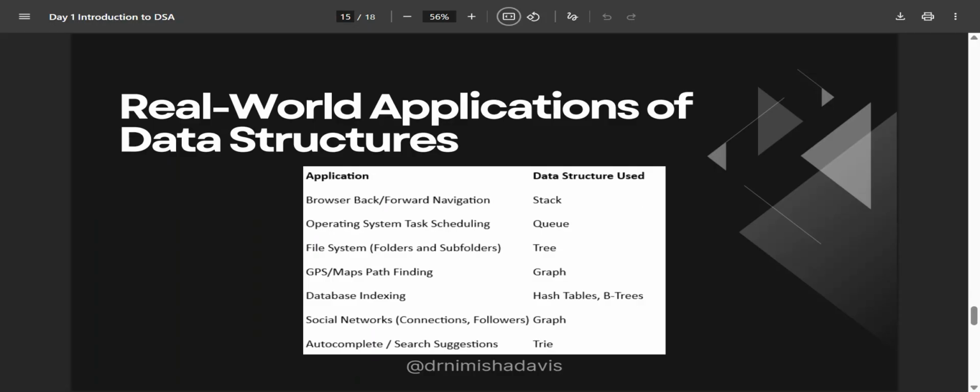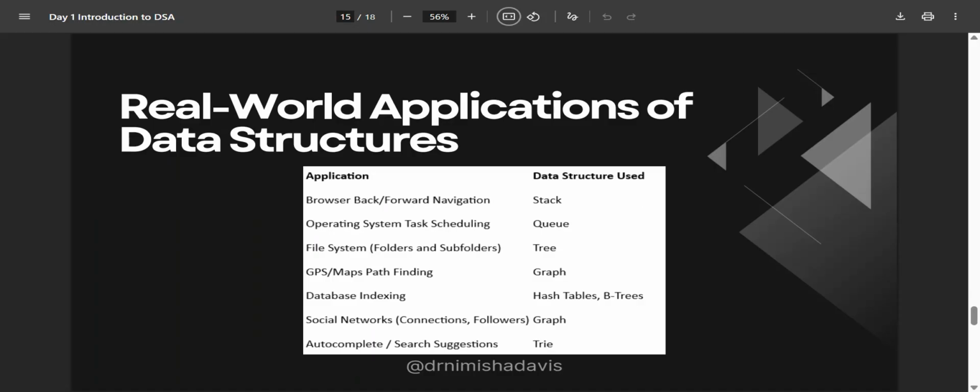Data structures are everywhere in real life. The stack is used in your browser for back and forward navigation. Queues are used in task scheduling by the operating system. Trees are used in file systems, databases, and even compilers. Graphs are used in Google Maps, social media connections, and web page ranking.